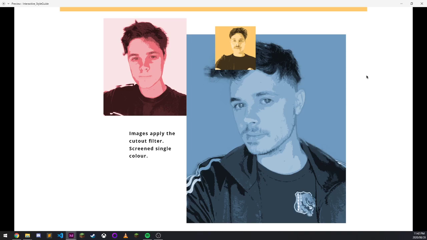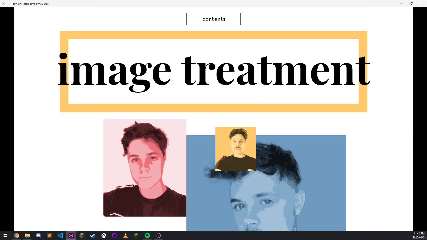And what this does is it pulls all of the imagery of the site together, because it means that any image that you bring in, if you apply this treatment to that image, you're gonna get the same look and feel, and that's just what you want. You want the same theme to be present throughout the entire site, and I think this effect and this technique really does apply that theme, and it does apply that consistency that you're really looking for.